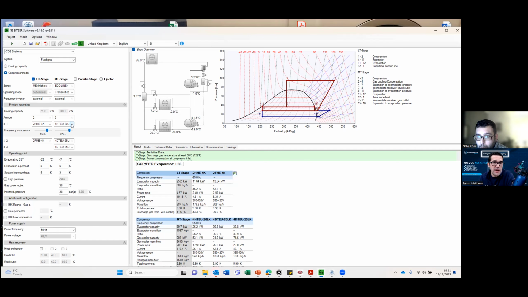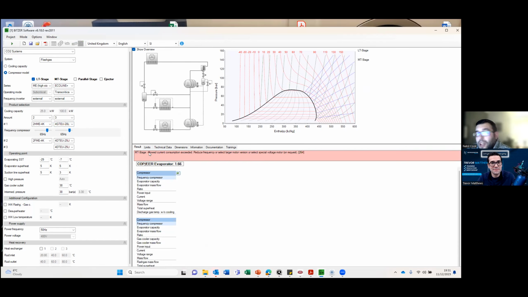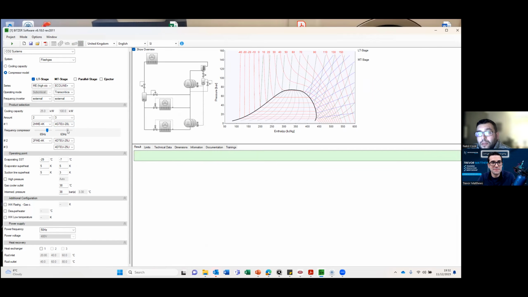So as that VFD starts to ramp down, that last compressor turns off, then that VFD will ramp back up. And this is all in the control side, but the first step is selecting the right compressor to hit every gap. Absolutely. That's absolutely critical. So one way to look at this is to up that lead compressor in size, press play, and then we've actually exceeded the current consumption on that at 65 hertz. Bring it down a bit.